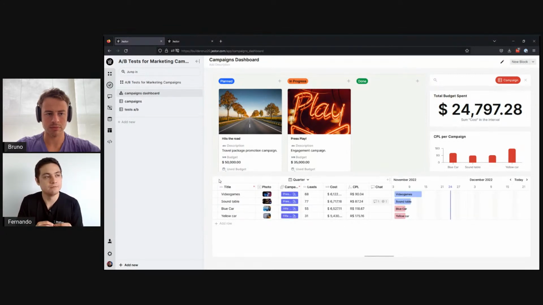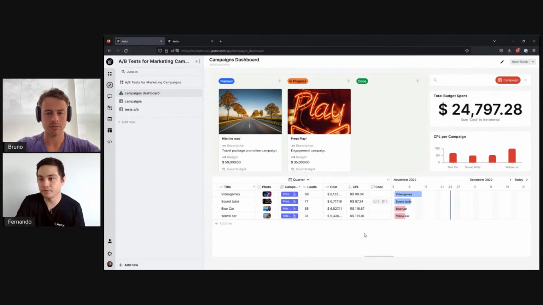The main difference between Gantt views in Jestor and other platforms is that in Jestor you can bring all the information from the records themselves to the Gantt chart. That's what you're seeing here. You can not only see the information pertaining to time, the duration of that specific record, but you can also see metrics and the photo and have tasks attached to it. So it's a little bit more flexible, so you can do more in the same diagram.